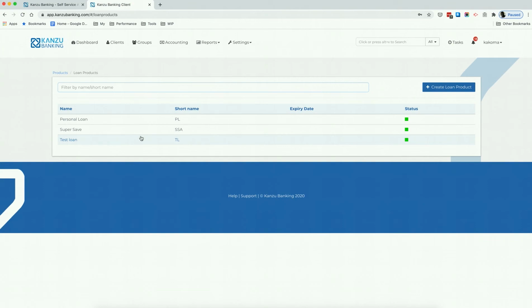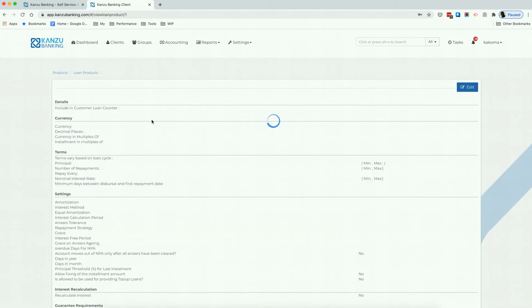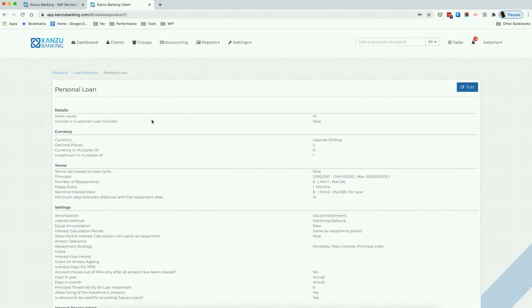You can then have a different loan product, for example, for people who are looking for longer term loans, and people who are looking to buy a house, buy land. And you can have different loan products just so you target your different members depending on where they are in their financial journey and in their financial needs.